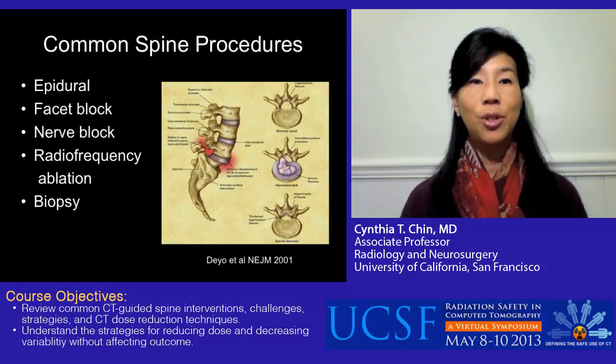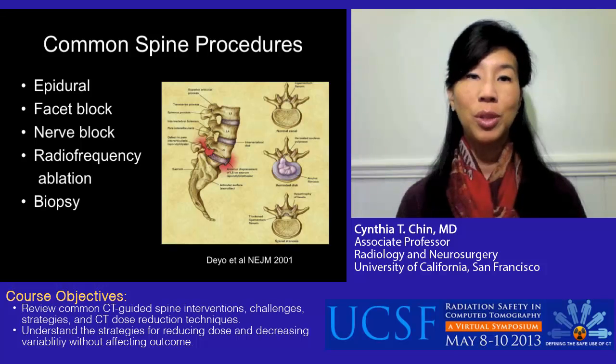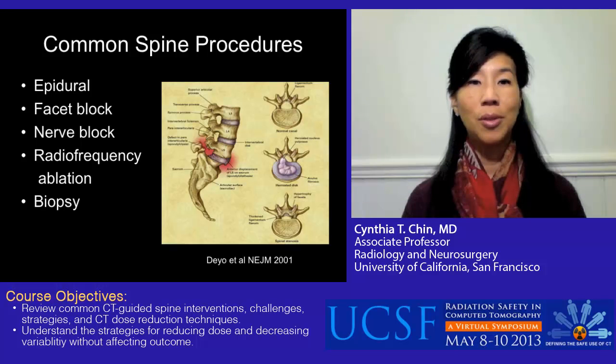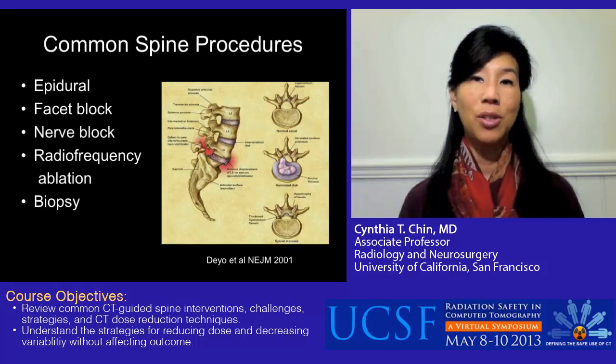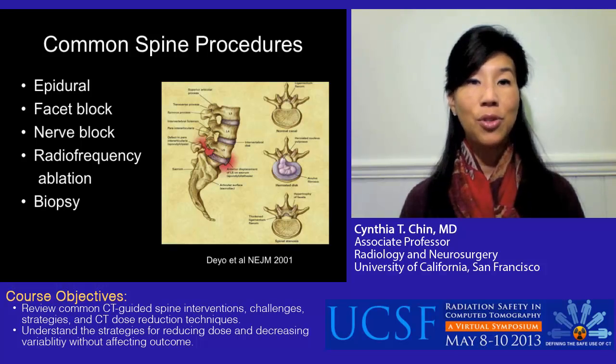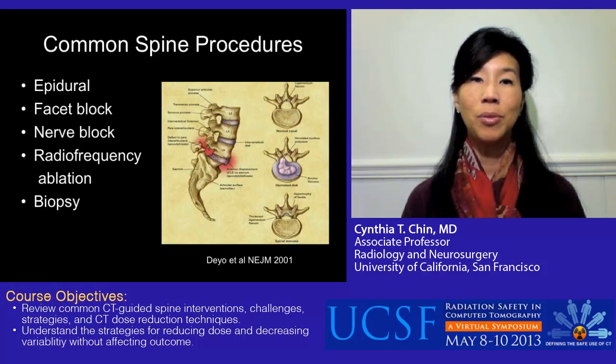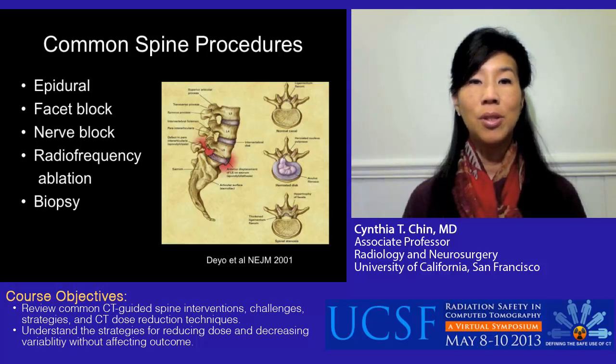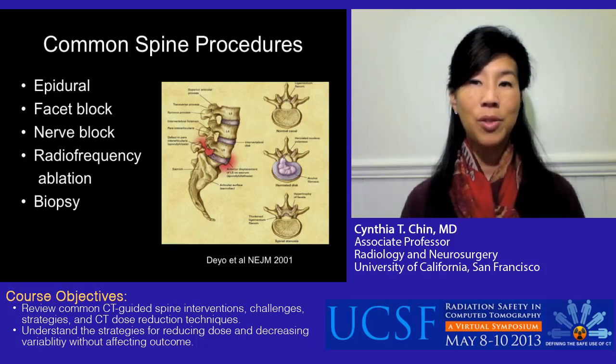Our first slide shows some of the common spine procedures that we perform: epidural injections, facet blocks, nerve blocks, radiofrequency ablation of the facet joints, and biopsies in patients with suspected infection or tumor. Many of these injections are done to treat spinal pain related to spinal stenosis, disc herniations, facet arthropathy, and nerve and canal compromise from spondylosis.